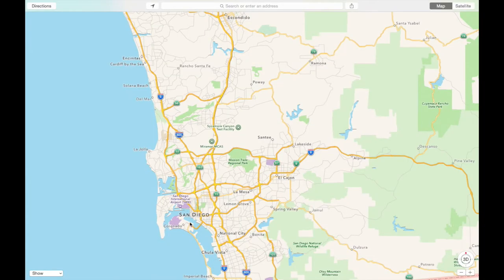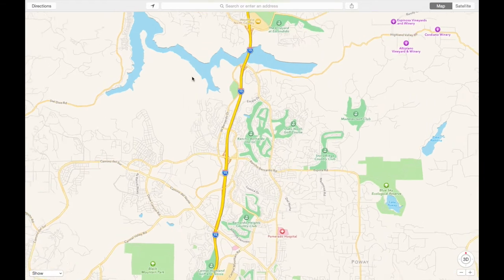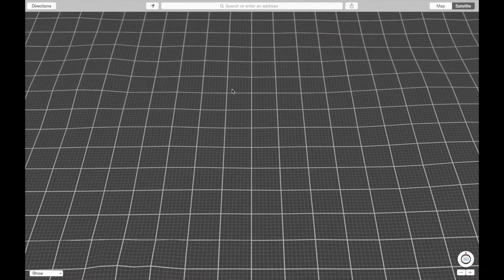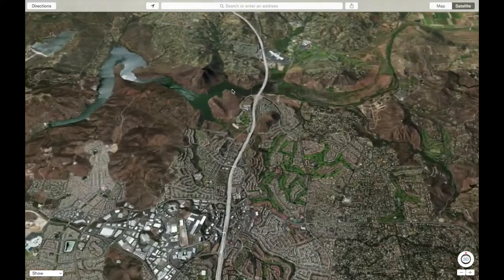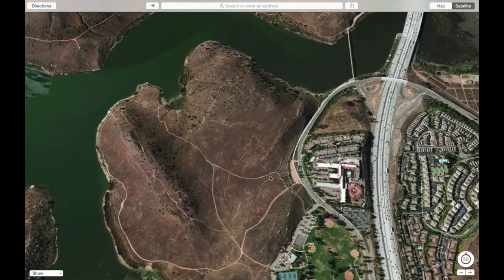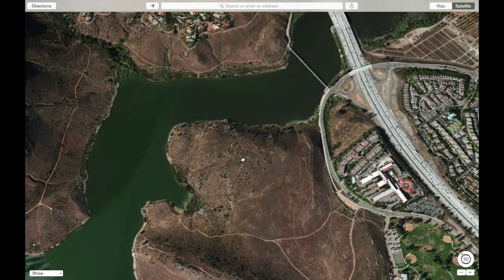Here is downtown San Diego, and to the north, up Route 15, is Lake Hodges, which separates the northern edge of San Diego from Escondido. I'll zoom in here, and depending on the time of year, the water weaves its way all the way through the canyons. Let me switch over to 3D mode, and we'll go to satellite. See up in here, there are all sorts of hiking trails that wander and wind through here. On this particular morning, I worked my way up and through these hills and was probably in this area about here.